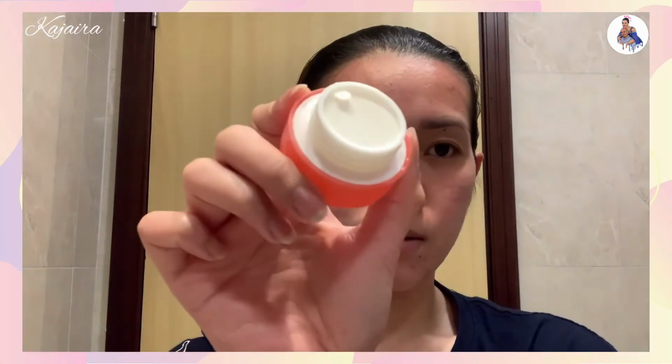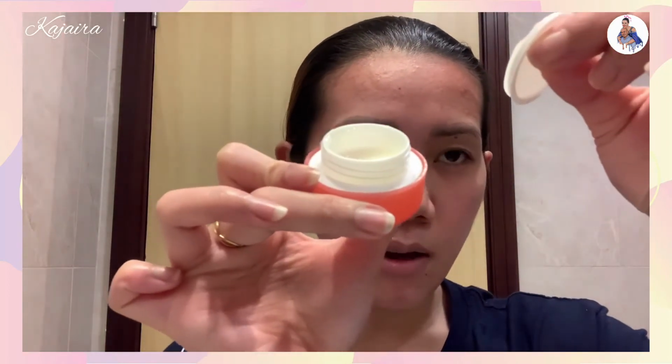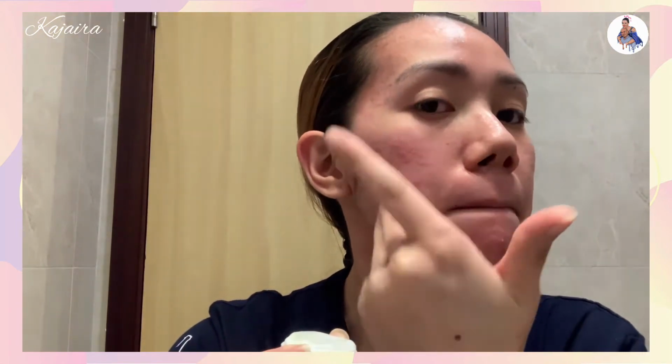Okay, so it's instead of a serum, we make it a day cream. It's kind of jelly, a very soft texture. Let's use this one first. It's easy to apply. Just spread evenly on your face. It's not so difficult to apply, guys, and you can actually budget this one for about a month, because this kit is good for 1 month. The soap is quite big, so you can use the soap for about 2 months, but the rest of the stuff are good for 1 month of usage.